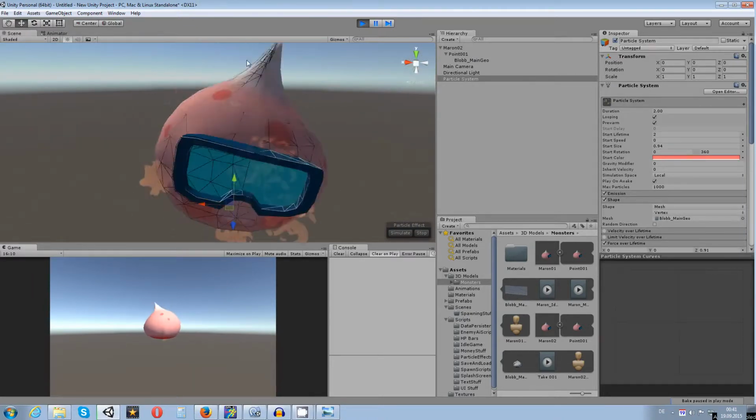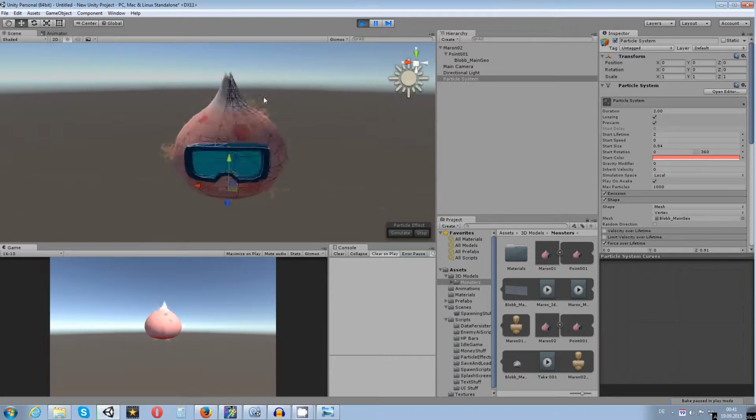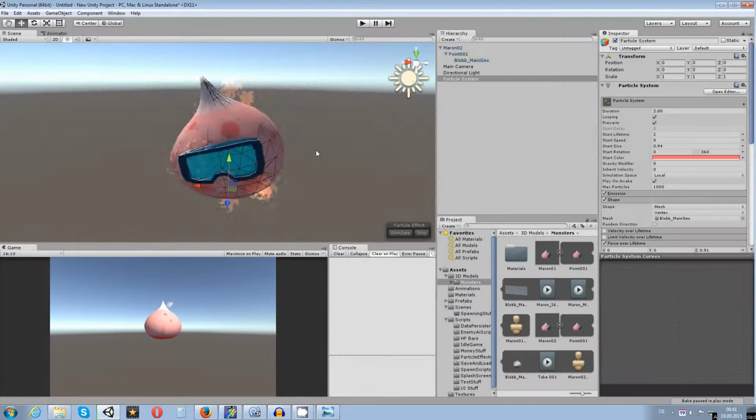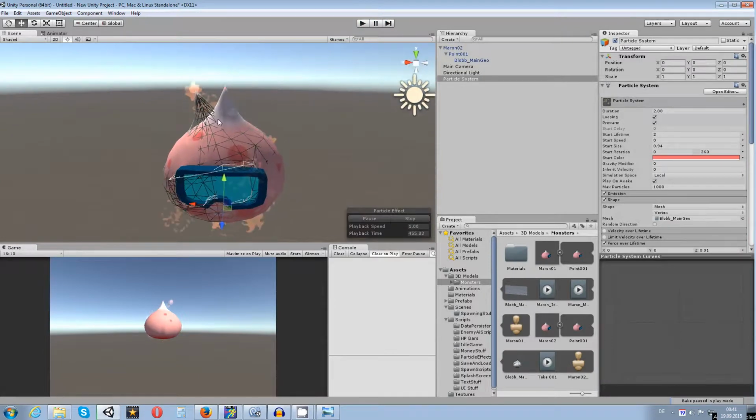It might be a bit behind depending on how fast all those things are, but you have an animated mesh with all those particles coming out from the vertices. You can also use edges or triangles, but basically if you have some fired-up character, then anything is working pretty fine here. Yeah, you might want to use edges.